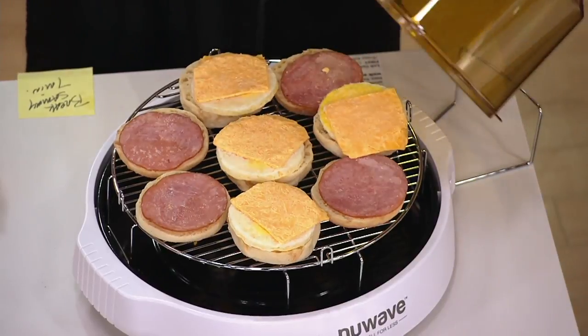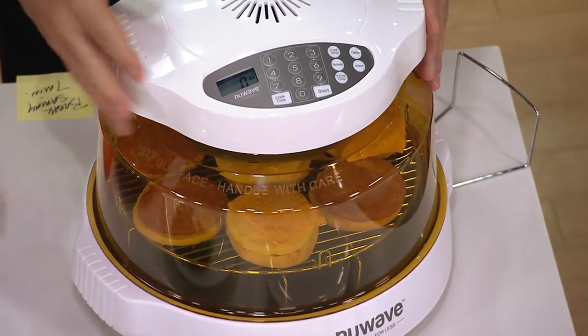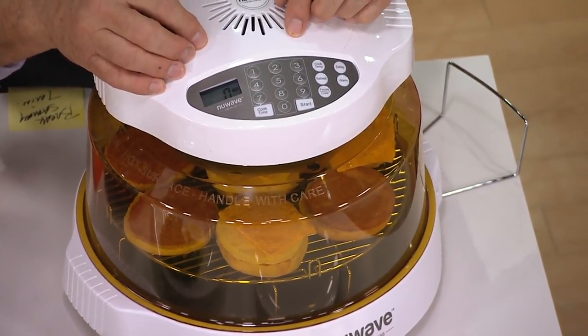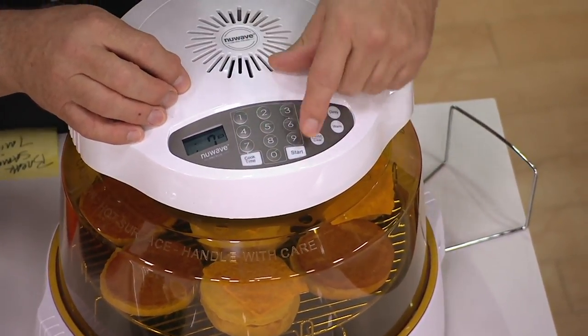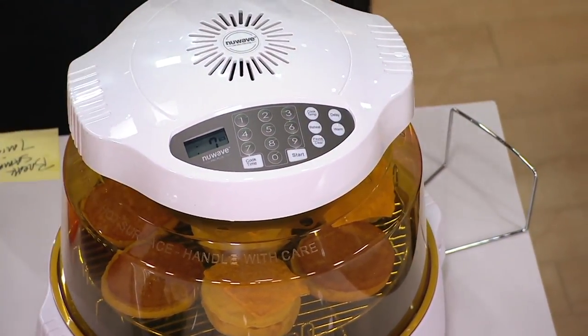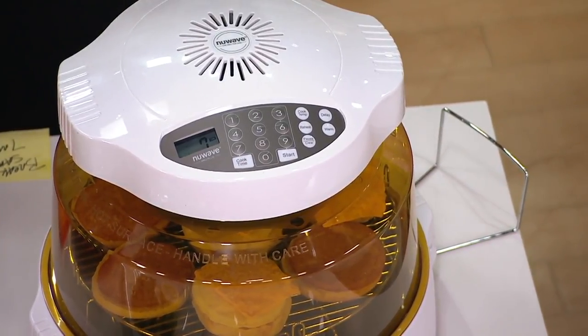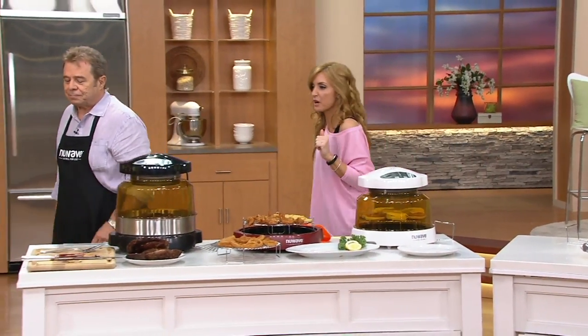All you do is get the kids on the bus. All you do is take these right out of the freezer and split them in half. Come right up here. This is automatically preset at 350 degrees. So all I have to do is set cook time for 7 minutes and press start. That will actually cook my frozen sandwiches from scratch in 7 minutes. Steaming hot, ready. Kids, you got 7 minutes to get ready because then breakfast is going to be ready.